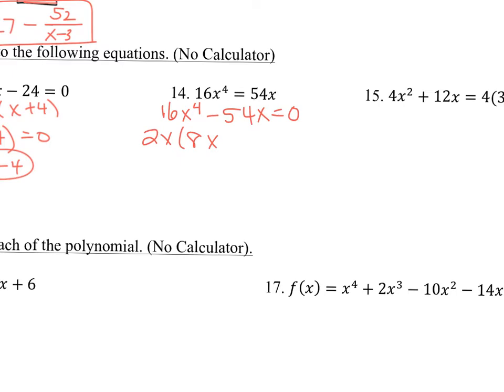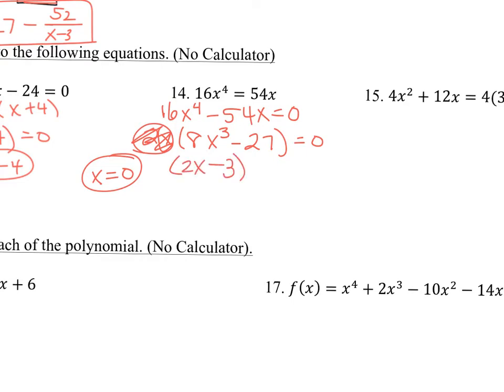Let me write that a little prettier. Minus 27. So here I know x equals 0, so I'm going to go ahead and write that just so my brain doesn't forget it. Now I don't have to worry about it anymore. I can just worry about the x cubed. It's 2 terms, so I have to do SOPS. I have 2x minus 3, cube root both of those.